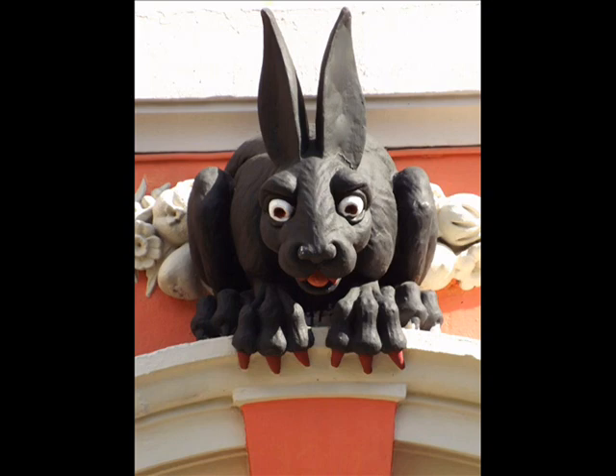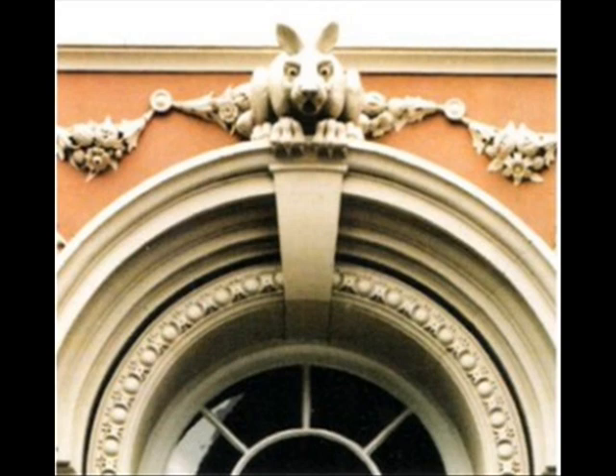What makes it stand out from anything else are its unique traits. People have pointed out that the ears are actually pointing forward rather than backward, though that seems to depend on the angle. The second thing is this rabbit has fangs — as you can see — pretty large and noticeable, not something done by mistake. Lastly, it has giant nails as well, again seemingly a purposeful design choice. No one knows who created it or why.